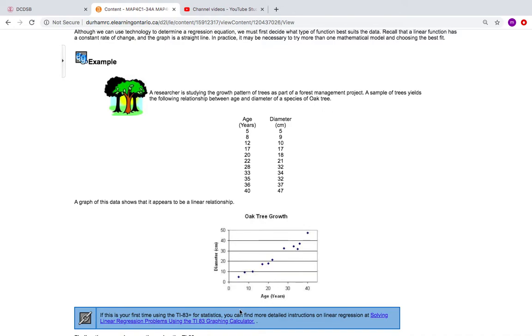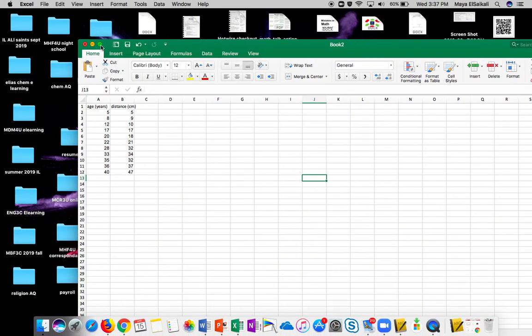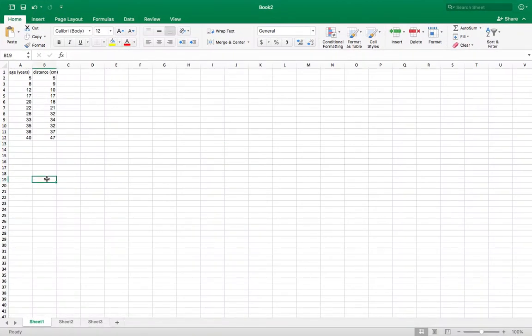Now what we're going to do is take this data to Excel, and see how I can graph this in Excel. I've already copied this, so it's as easy as copying the information into Excel, so you have them here in Excel. The first column is always your x-axis unless you switch them, and the second column is your y-axis.